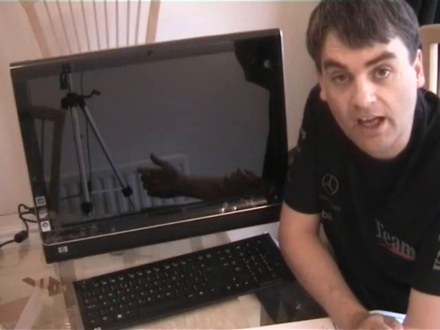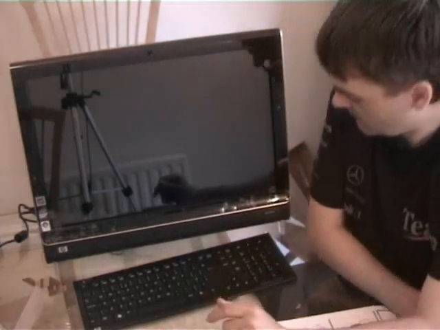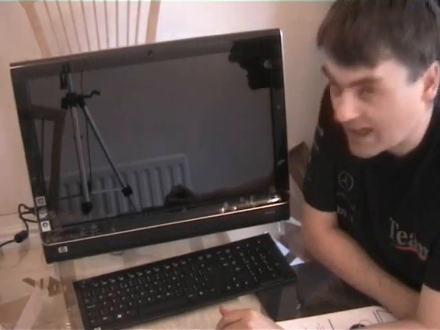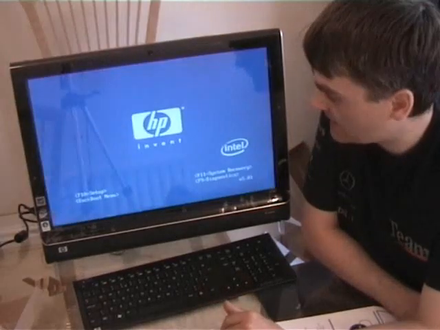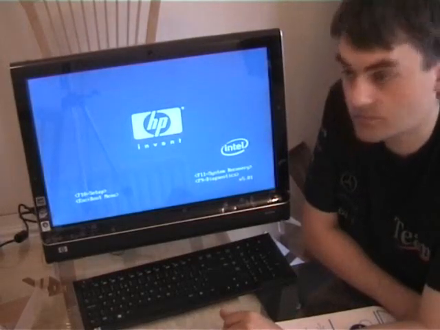What I'm going to do now is power the unit on and have a look at what it looks like for the first boot up. And then what we want to show you is the HP TouchSmart software. Fire it up here. I can just about hear some initial fan noise, and that's gone quiet. I can hear the hard disk going. So this is going to do the initial setup now.